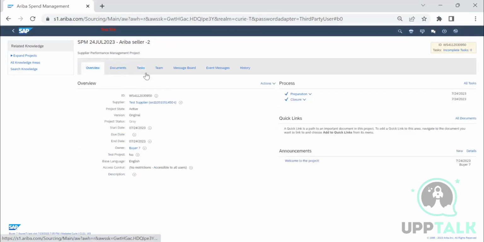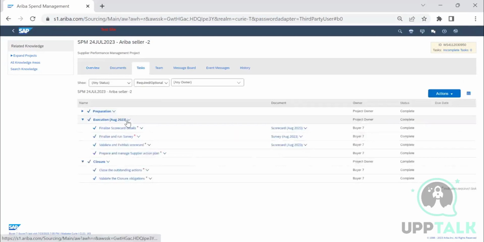Now, after 6 months, you need to review this process again. So at that time, you have to come to the same task, or open the same performance management, and click on this one.